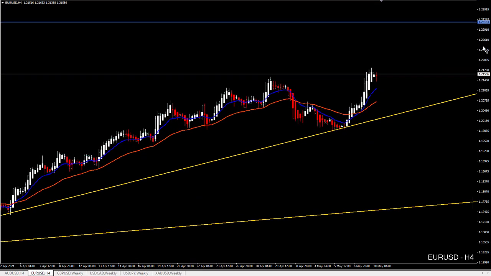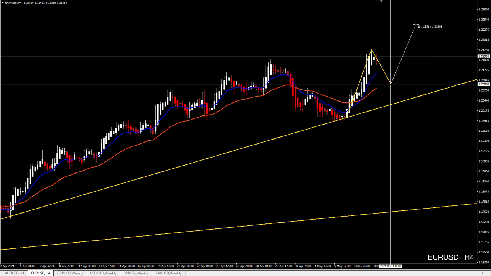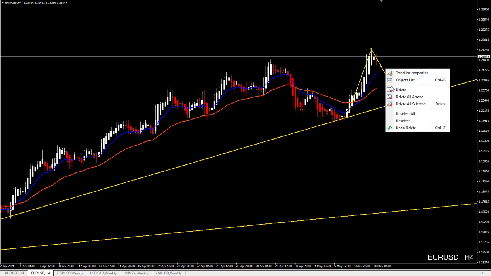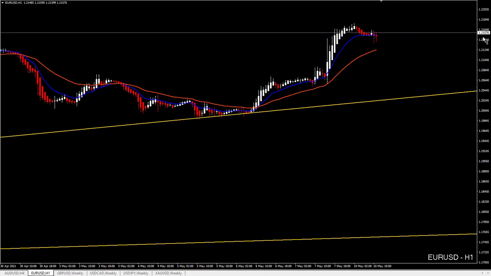So if we go to 4-hour time frame right now, we can wait for possible retracements on the 4-hour time frame and look for possible long scenarios after this 4-hour chart 1 to 3, or we grab the momentum which might happen and we look for lower time frame entries.